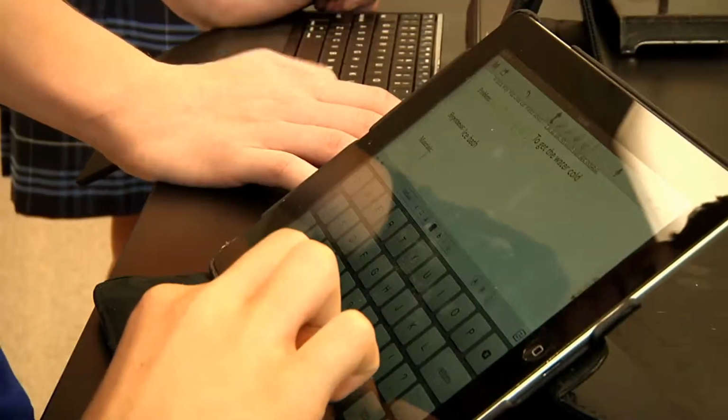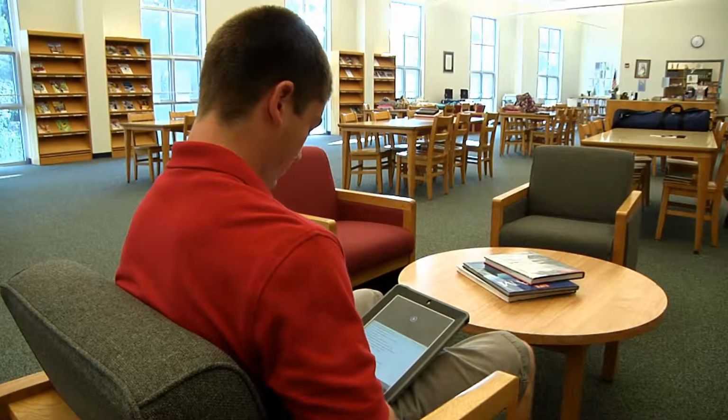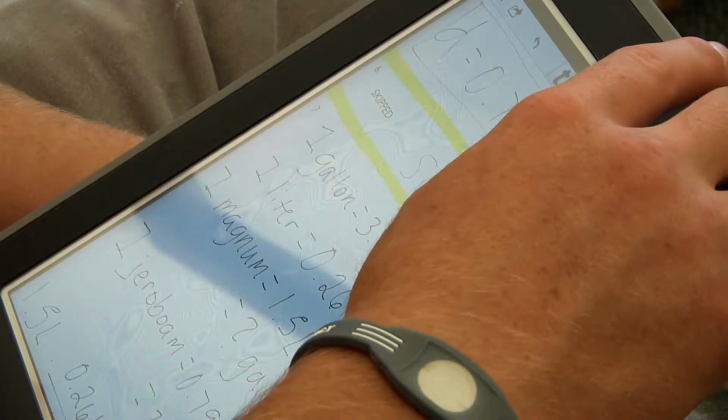Parents were required to buy the iPad for their child, then St. Dominic provides the interactive textbooks plus any extra apps. The product we're using is called eBackpack. Basically it's no different than people's offices have some type of a workflow situation. Ours happens to be called eBackpack, and that allows the students to get the notes that the teacher would have previously maybe written on the board or the overhead.